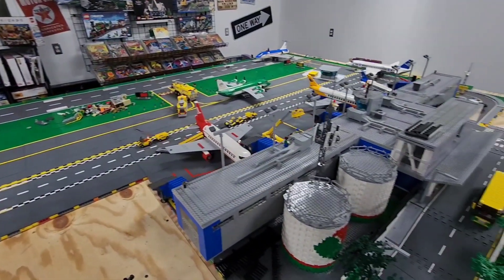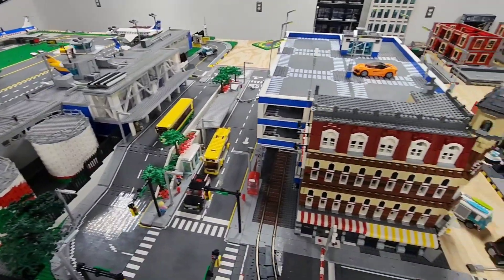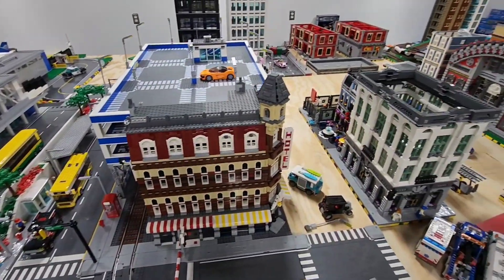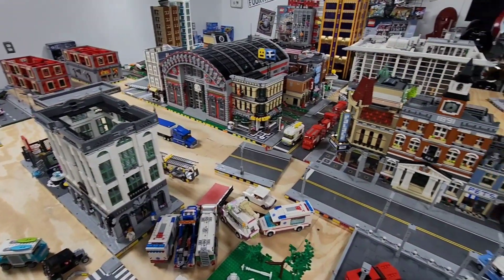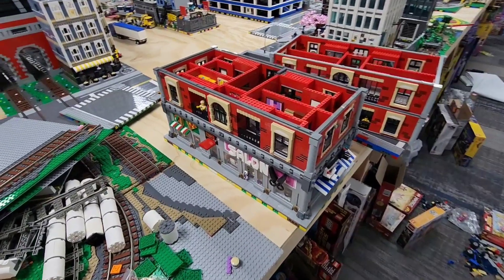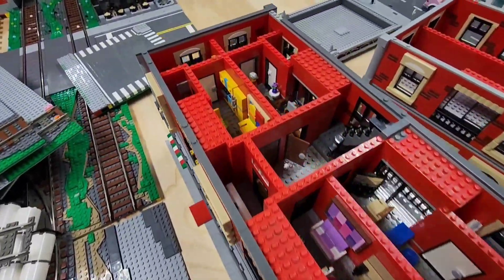The plus side of everything being in a state of disarray is I am getting a lot of work done. Because I have so many buildings that are incomplete, I don't want to rush my city back together. I actually want to take my time, enjoy my hobby, and put a lot of the finishing touches and details on a lot of these great builds. So as I finish them, I can make full-length videos showing all the amazing detail that's inside of them.